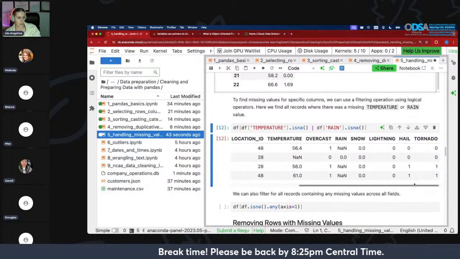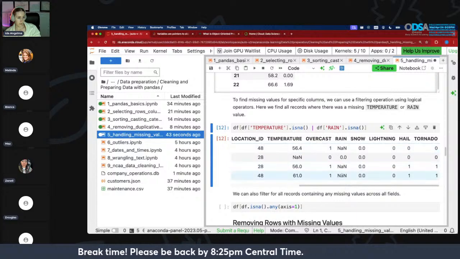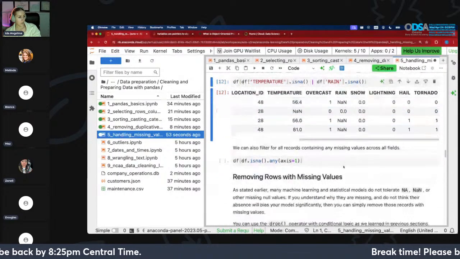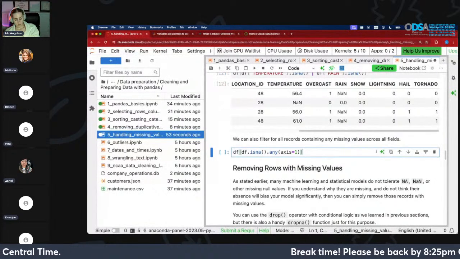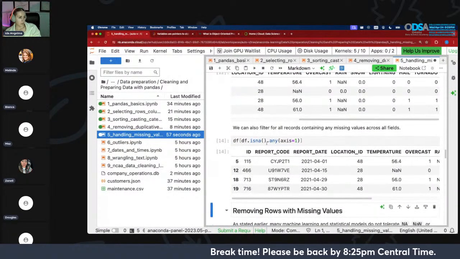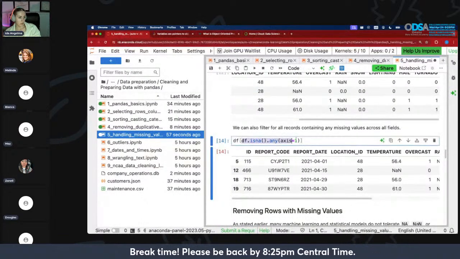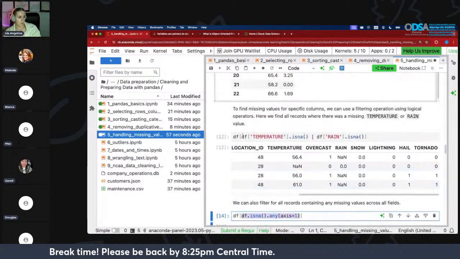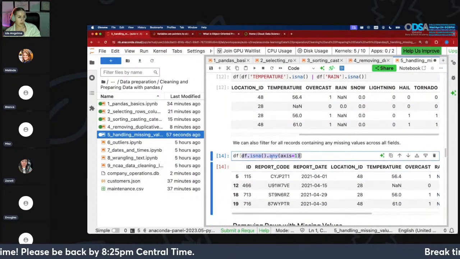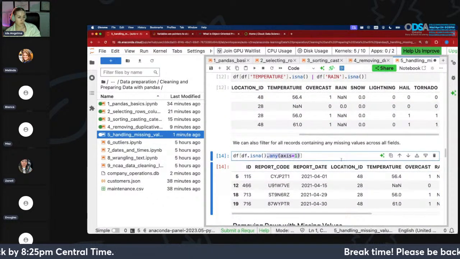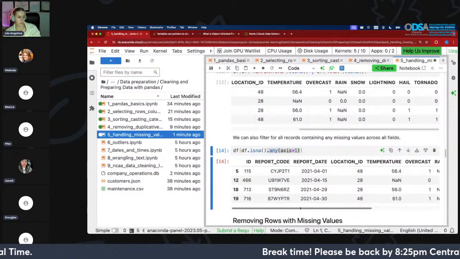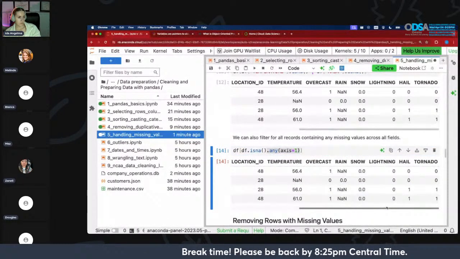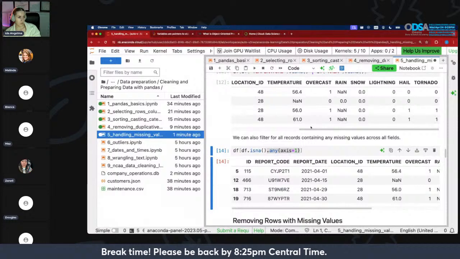So for rain, these three have missing values, and then this one in the temperature. A different way to do it is just doing this. So instead of just looking at these two columns, we're looking at it based on the rows, and we'll get the same thing.